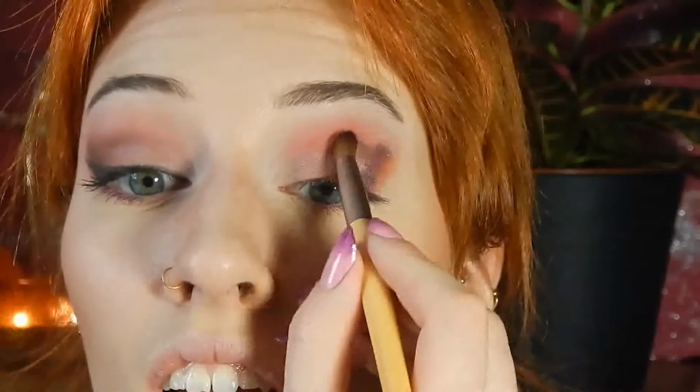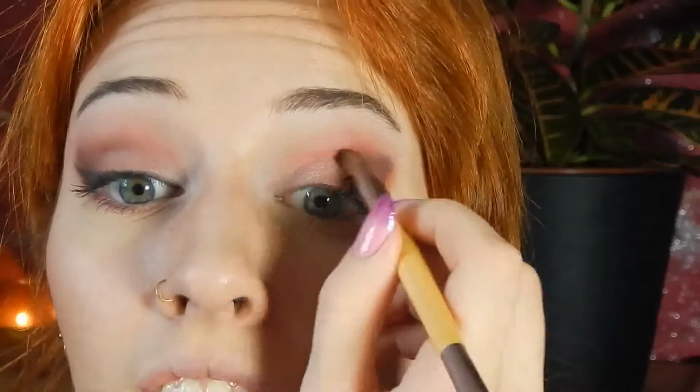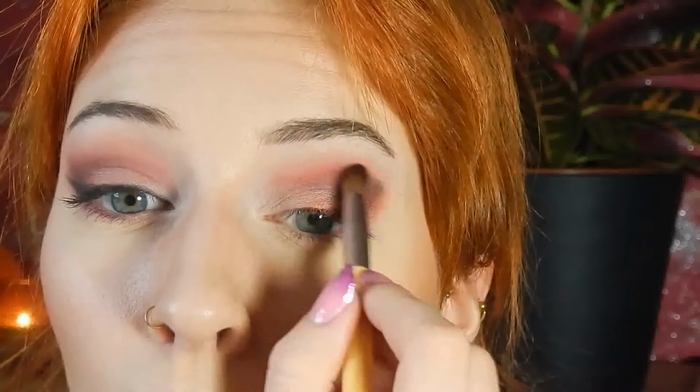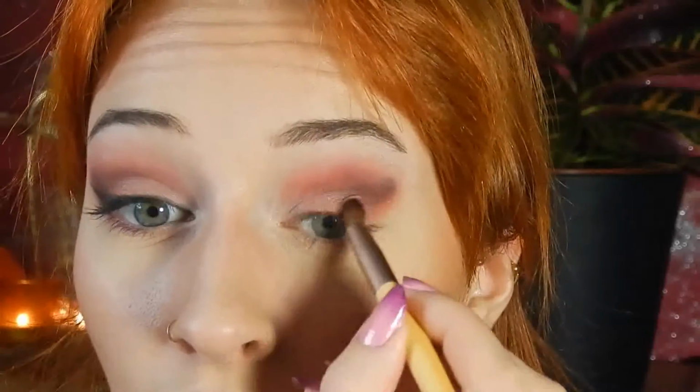And then wiping off my brush again. And start blending it. And I am blending it pretty far, but you know, I don't want to add too much color over it because otherwise it will just cover the red. And I do really want the red itself to stand out.